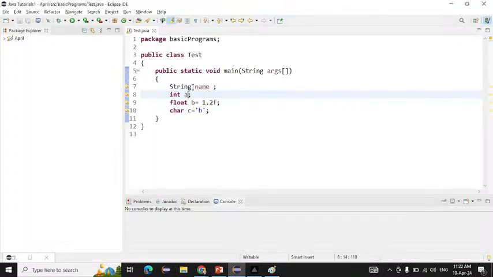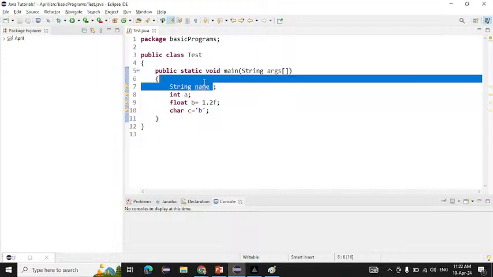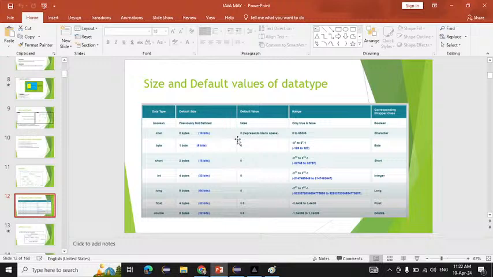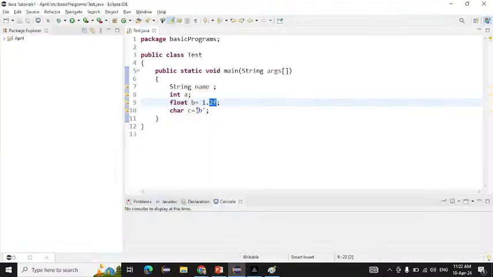And if you want to know the default value of a string, it is null. If you are not storing any value here, it will store the default value. So the default value of string is null, then 0, then 0.0, and for character it is 0 only, which will show as a blank space.